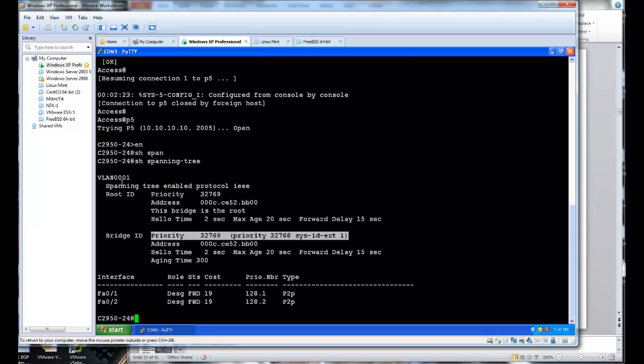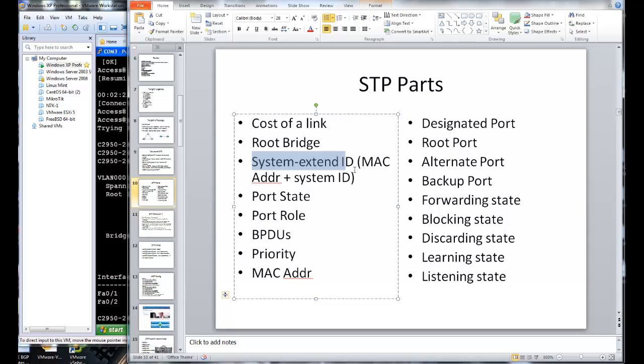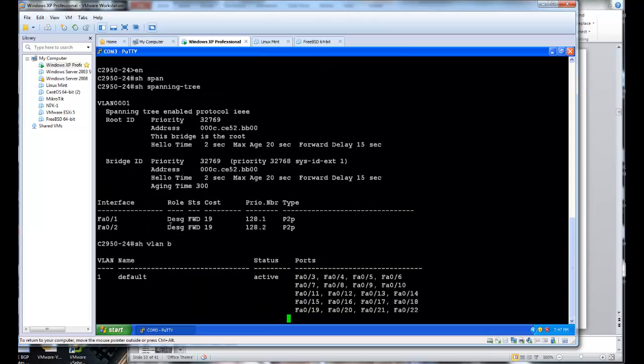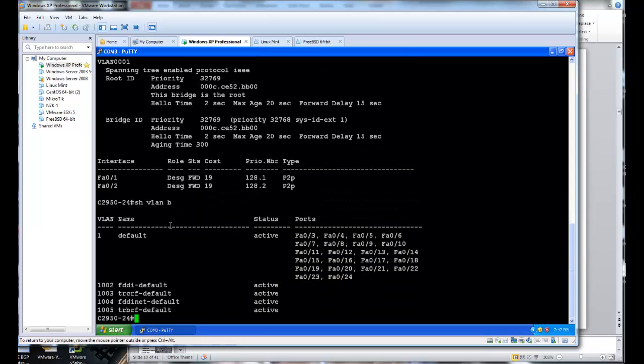So basically, over here, my BPDU is going to consist of two main portions: the MAC address and the system ID. And you guys can correct me if I'm wrong on this, but the system ID is basically just the VLAN number by default out of the box. I believe this is something that you could change. As we can see here right now, I only have one VLAN on the switch. If I do a show vlan brief, this is brand new out of the box. I haven't really done anything with it.